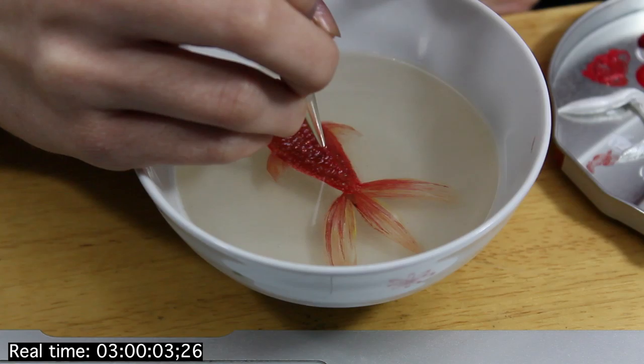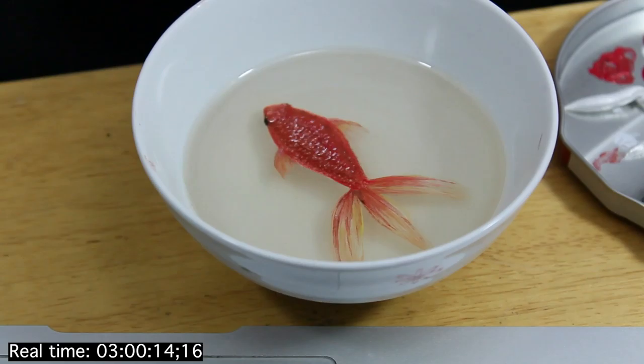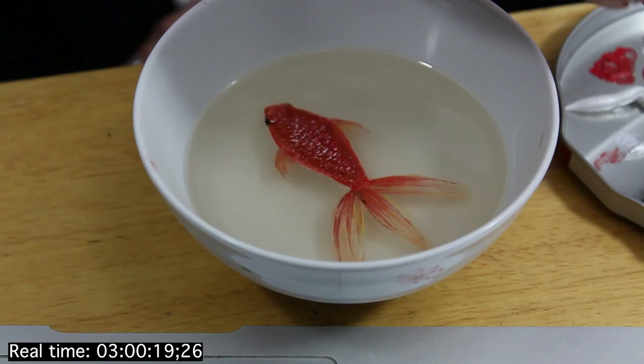You remember, guys, I'm not an artist. I'm a hairdresser. I'm really bad at this. I think I'm the best. I'm pretty bad at this. I'm pretty bad at painting.